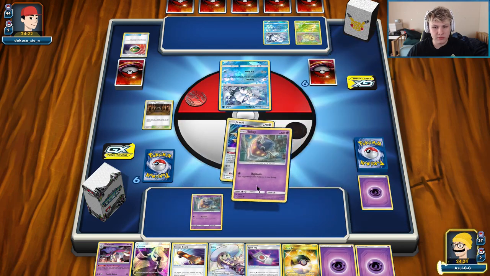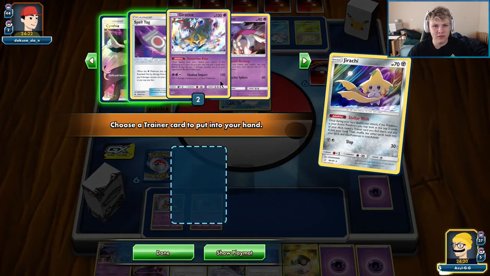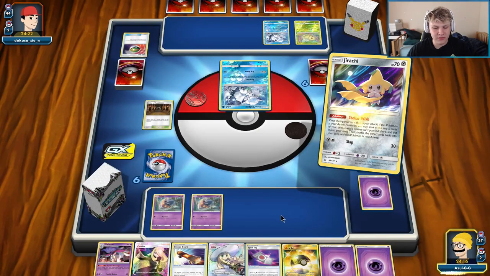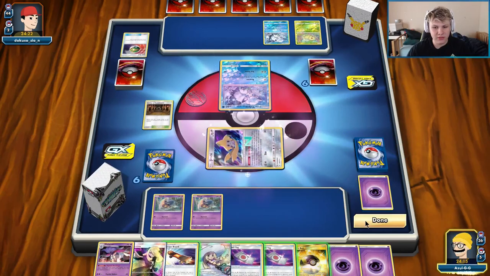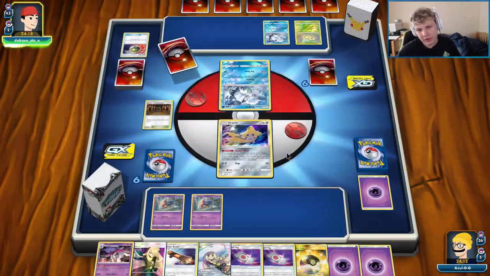Retreat into the Jirachi. Don't think this is getting knocked out next turn at all. I think it's gonna be chilling. Spell Tag is the only thing that potentially does anything for us, so we're just gonna go ahead and grab that. We've already attached, everything's dandy. I think we're just gonna go ahead and pass. Back over to our opponent.